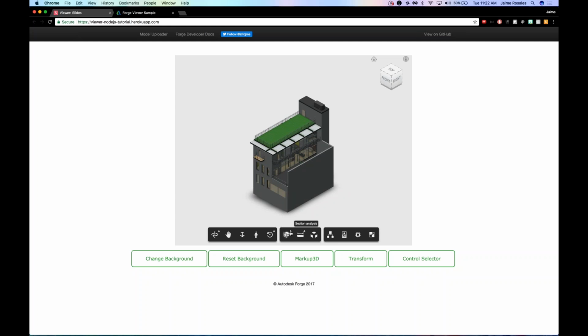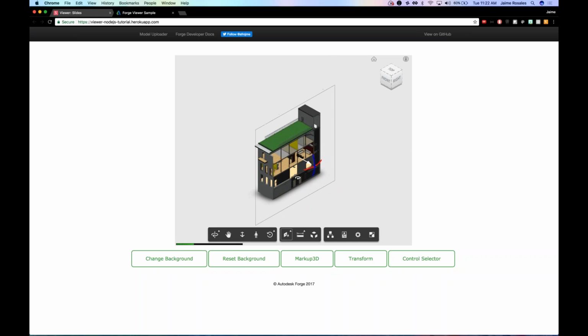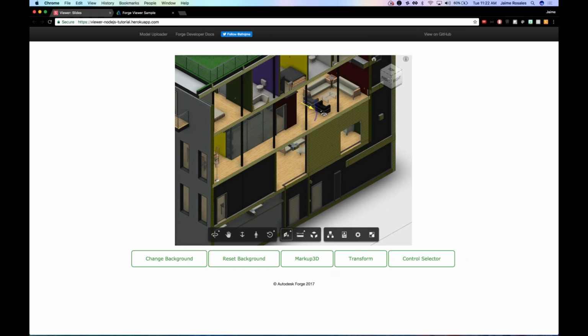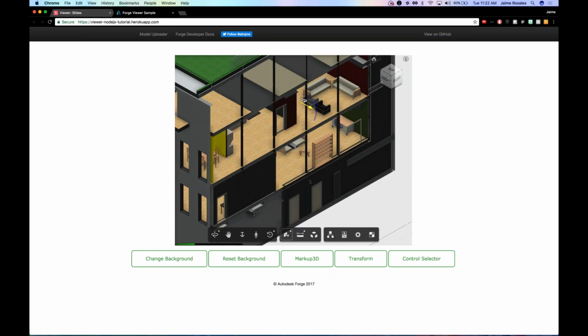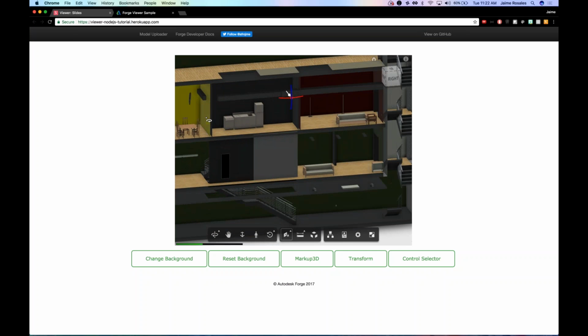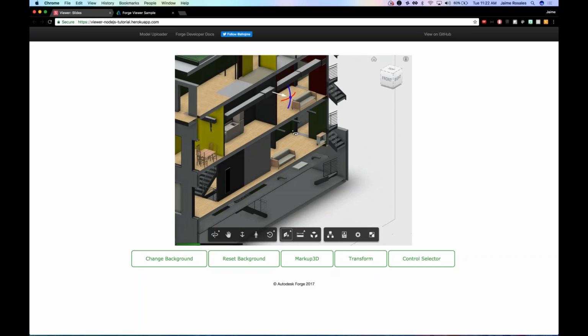Followed by that, we have something called the section analysis, where we have the chance to add an XY plane, where we basically chop off the model from the x-axis, and we can increase or decrease based on the axis in order to visualize the model from a different perspective.